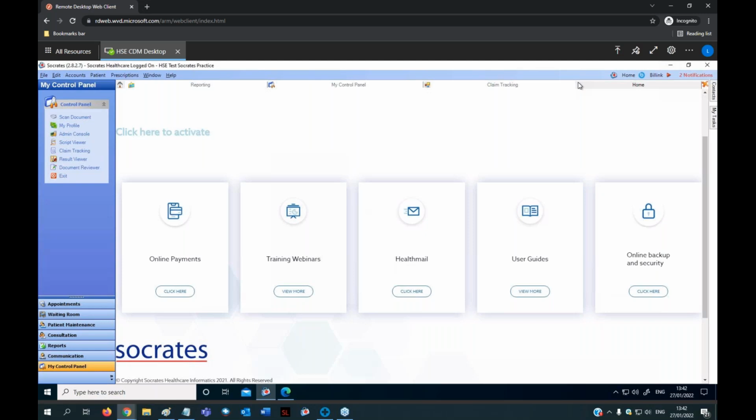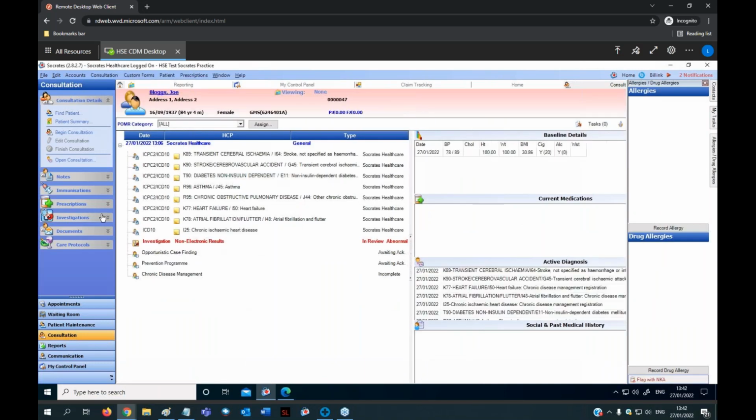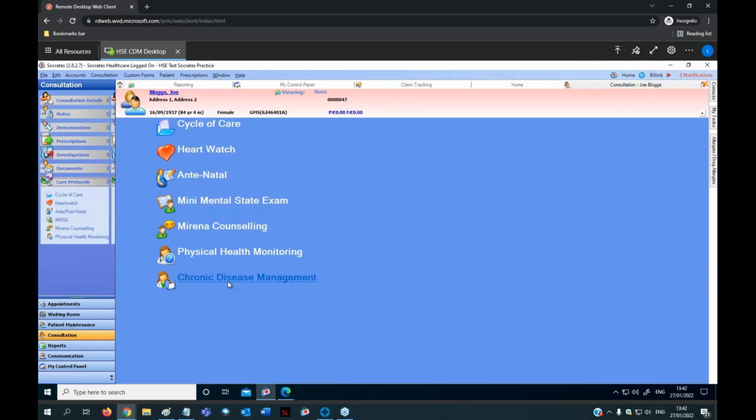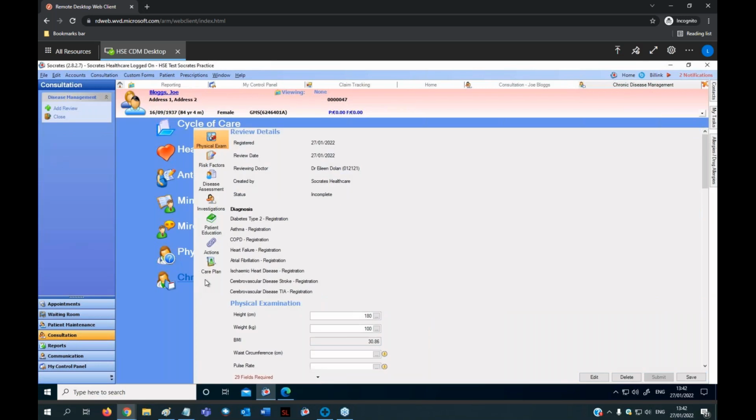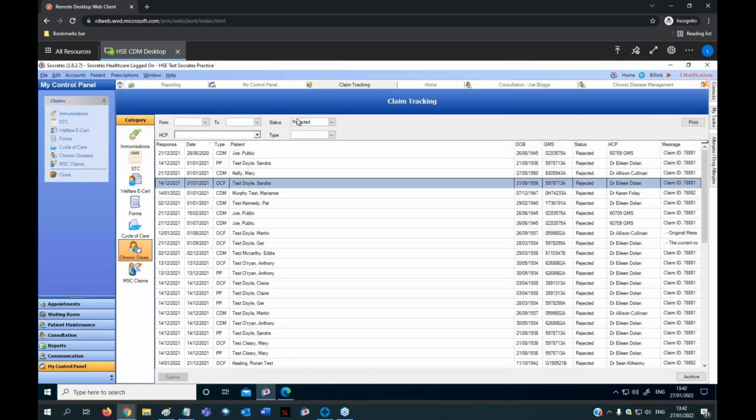And then, is there a list of criteria for the OCF in the same way that there is a list of criteria for CDM, or is it the same list? When you do an opportunistic case finding here, if I can get my mouse working. Maybe if I go in here to this opportunistic.